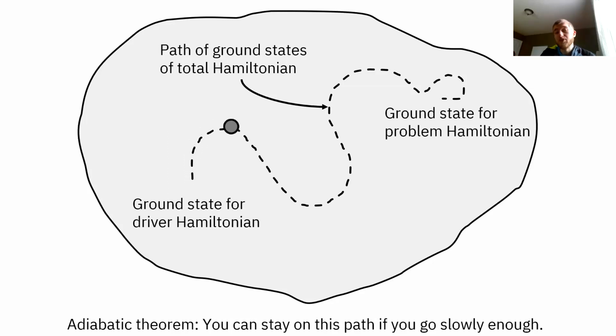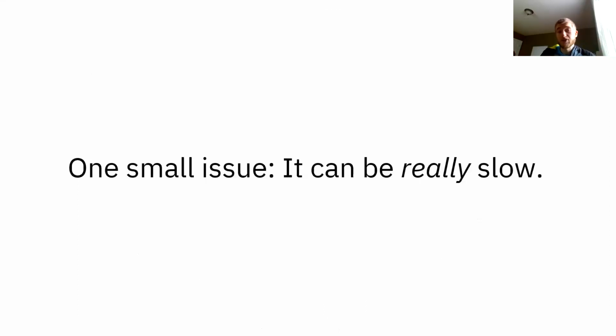And so just to give a little bit of an illustration, it goes really slowly to do this trajectory if we're just using the standard paradigm. This is the small issue with quantum annealing, that it can be really slow. More quantitatively, what I mean by really slow is that the scaling of the annealing time with the system size tends to be exponential. This is bad because if we're trying to solve a classical problem, we can just solve it classically using exponential time or resources versus using a quantum computer at all.